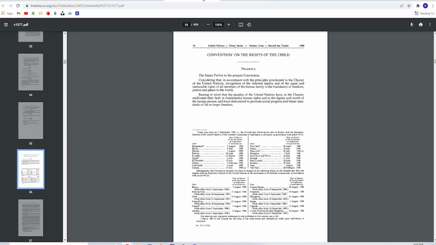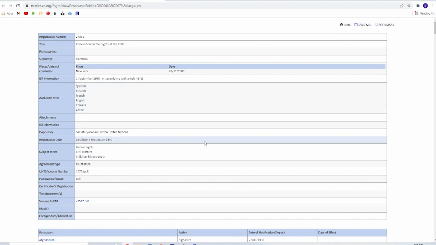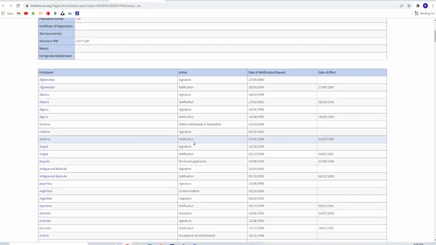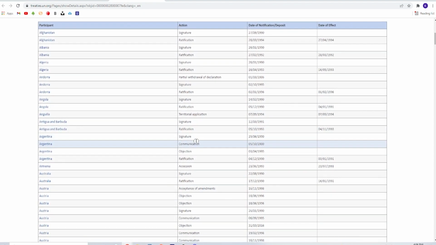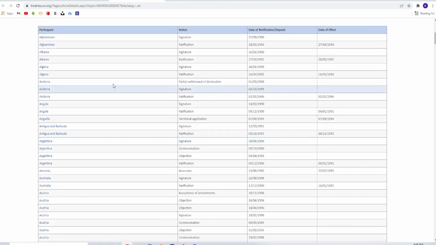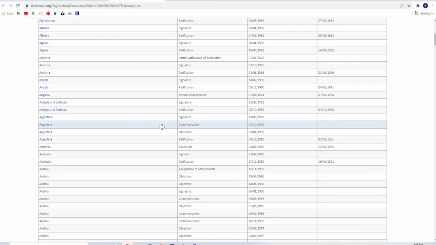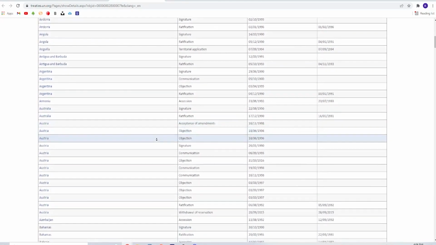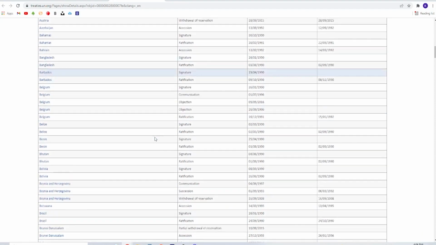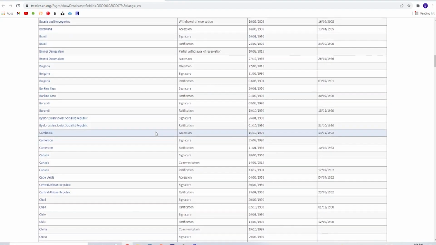But then when you need to cite to a treaty, you can use this more comprehensive volume where the treaty was officially published. A lot of the time, this database can be useful for more obscure treaties that might not easily be accessible via the open web. It's also a useful resource to keep in mind for that. The UN Treaty Series also lists party status. So which countries are party to a treaty, which countries have ratified or signed a treaty, which ones have maybe issued some kind of declaration or reservation to a treaty.